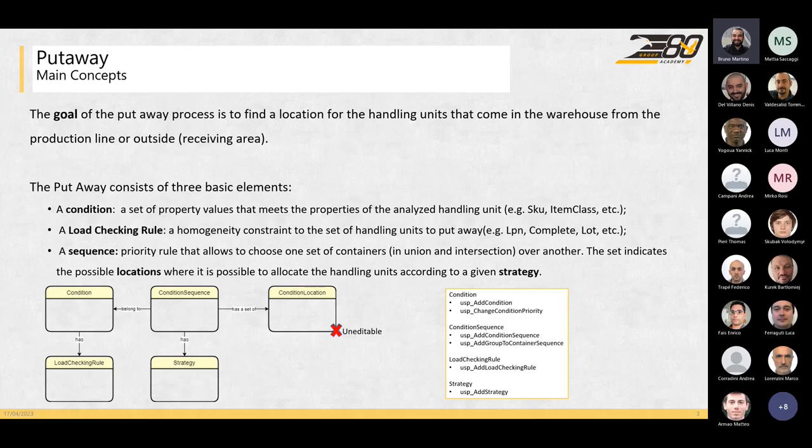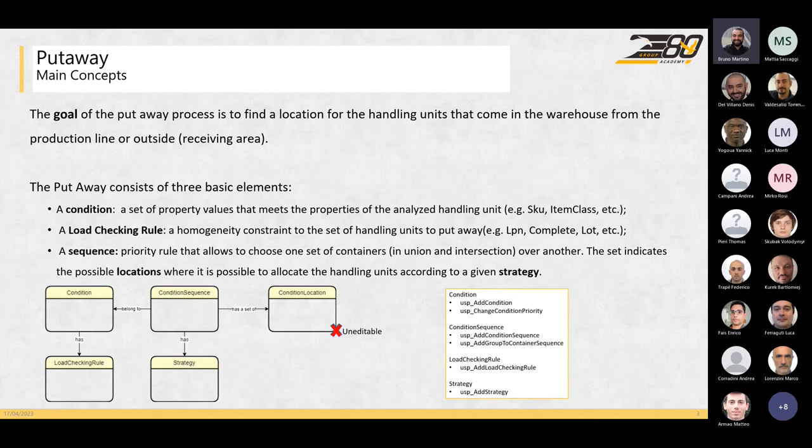The sets of containers are specified with the union and intersection that will create a group of locations that we will consider as good locations for the putaway. To every sequence a strategy must be applied, and among the default strategies we have single SKU, no segregation, or multiple SKU.